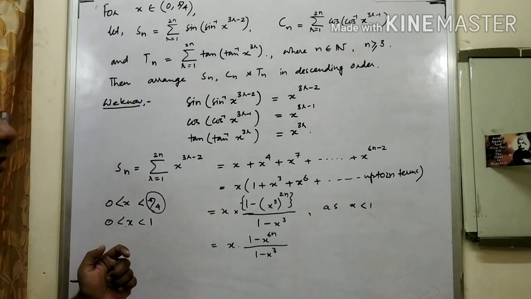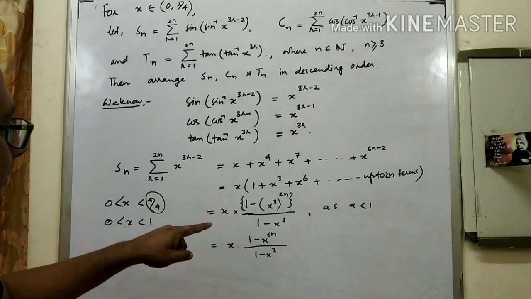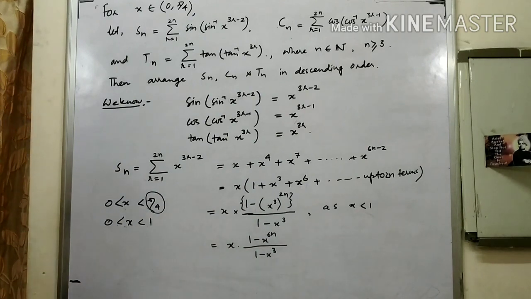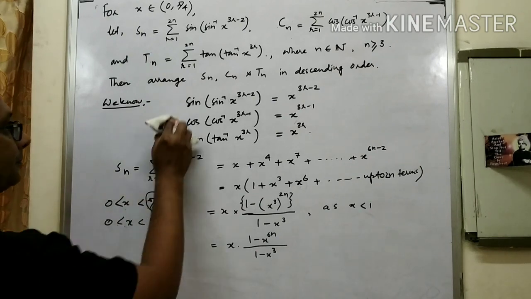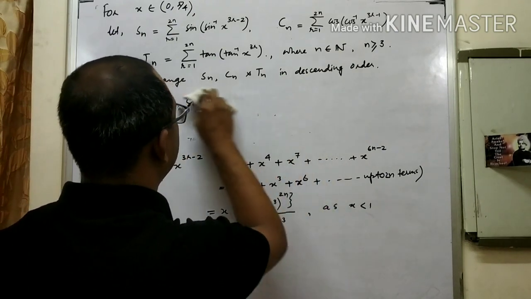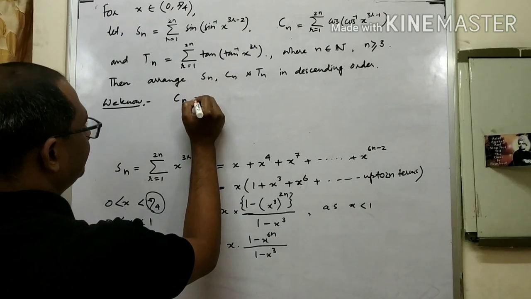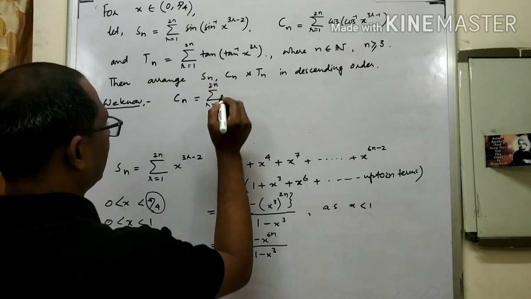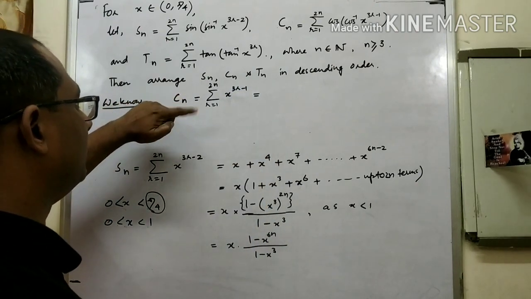Okay, now let us calculate Cn. I hope calculations are correct. The GP sum is a times 1 minus r to the power n by 1 minus r, and a is 1. Okay, let us go for Cn now. Cn will come as summation of r from 1 to 2n, x to the power 3r minus 1. So again we'll put the values of r, 1 to 3 and so on.